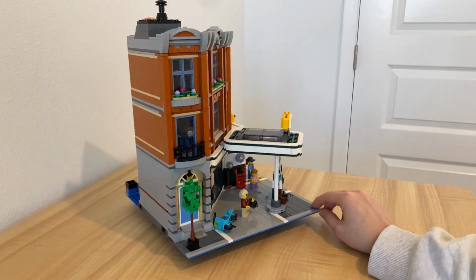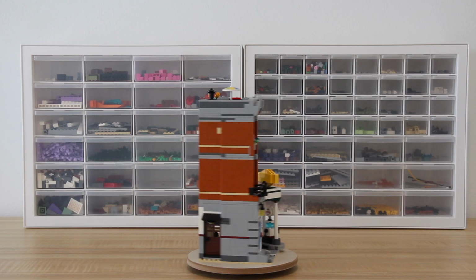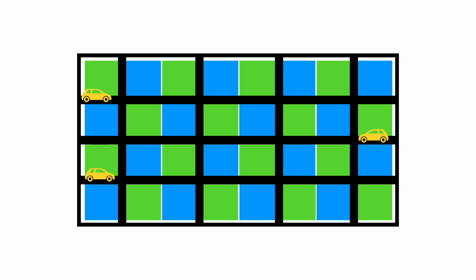In today's video, I'm going to be shrinking the Lego corner garage to work in my half-size city in my small apartment in San Francisco. The basic concept of the city is to take 32 by 32 sets and then shrink them down to 16 by 16. Therefore, I would be able to double the amount of sets I could fit on a table, making it more realistic to have a Lego city in a smaller space.